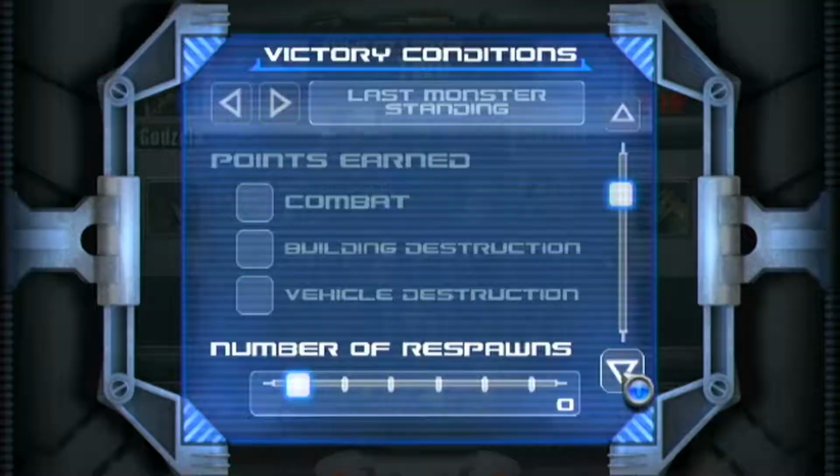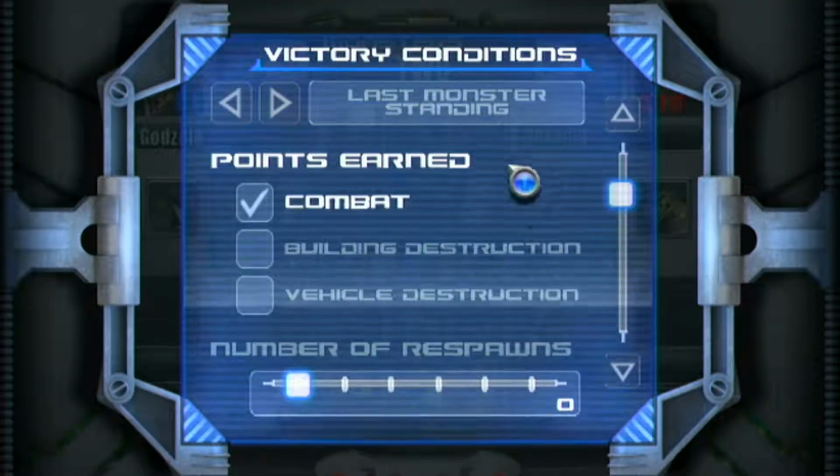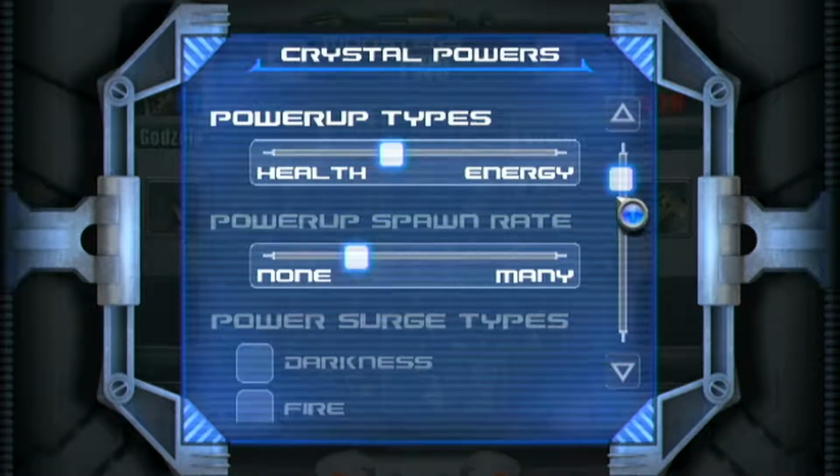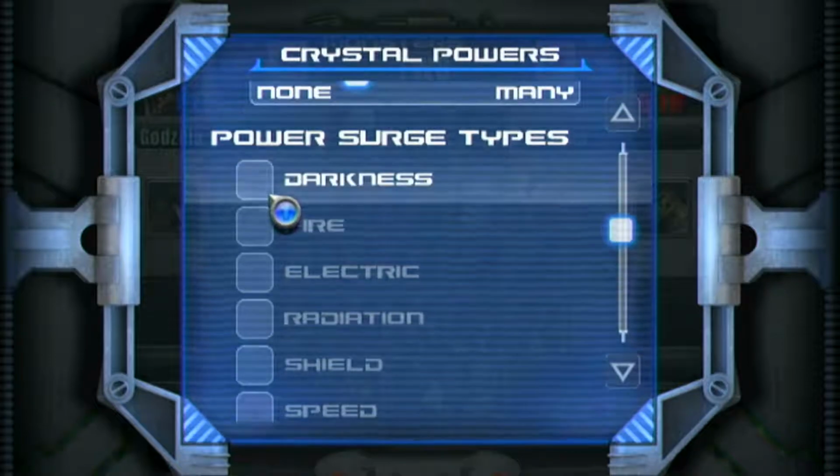You can configure the victory conditions, military settings, crystal powers, and player attributes. You can set up teams, configure health and energy regeneration, crystal spawns, and more. There's a good amount of options to tweak.